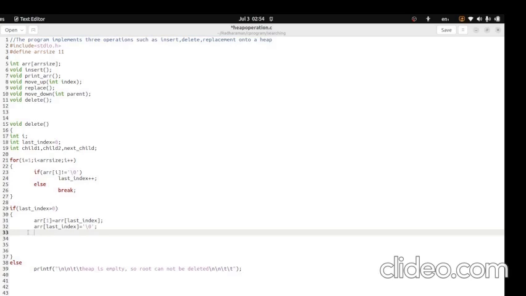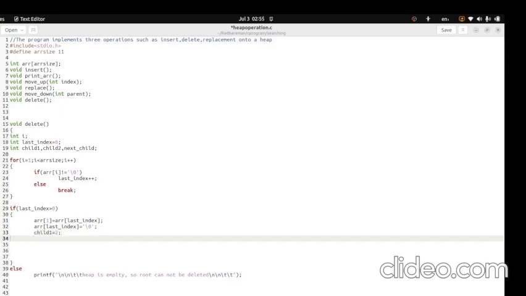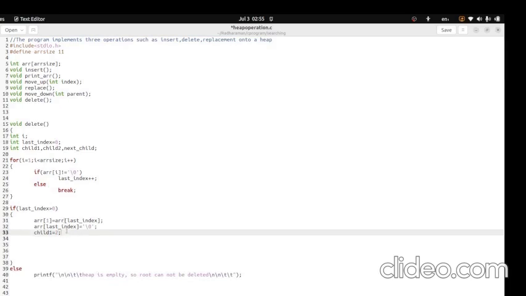I have to interchange the root element with its children only when there is a child. How to check whether there is a child or not? For that, I will find the index of child 1, which is 2, and the child 2 will be 3.